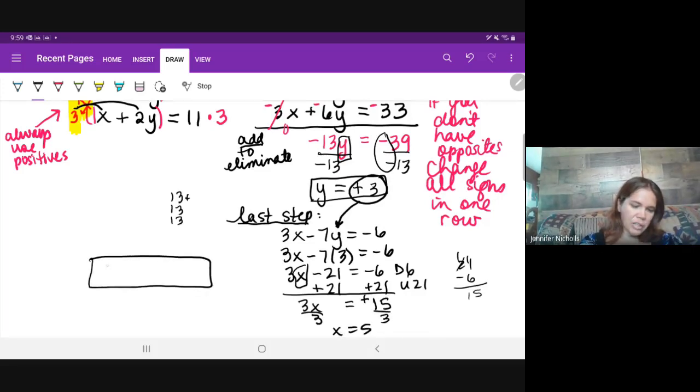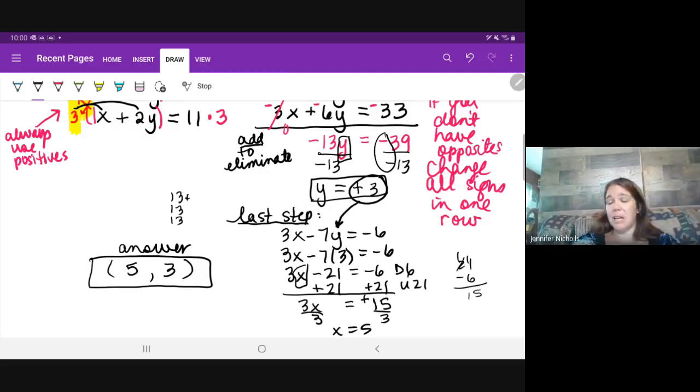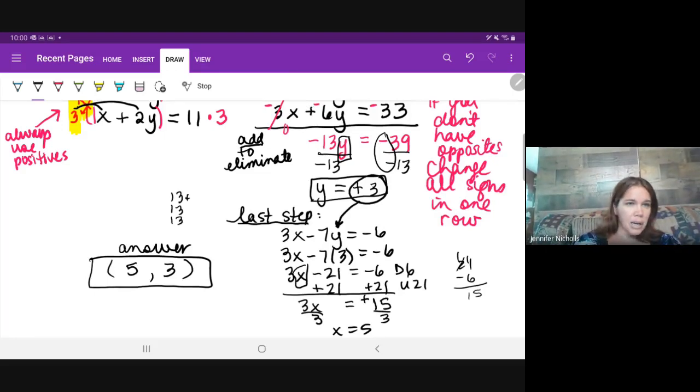Okay, and then the answer is a coordinate, just like last night's homework. So this is the answer, which would be 5, 3. Which means they only met for lunch. So if anybody cared, it would be consistent, independent. But I don't think they asked that question tonight. Let me check. I believe they usually just ask that for graphing. Yeah, that's it.